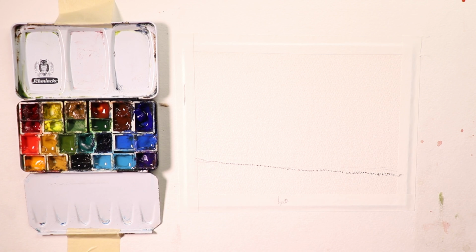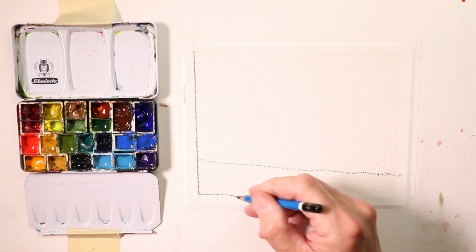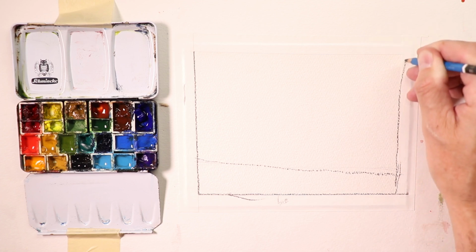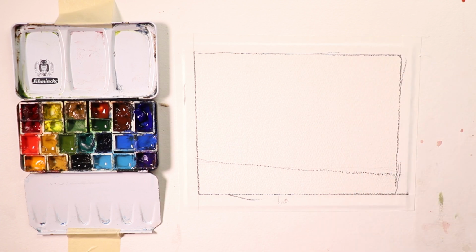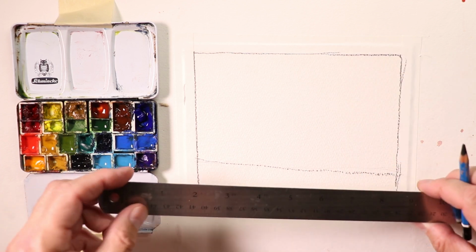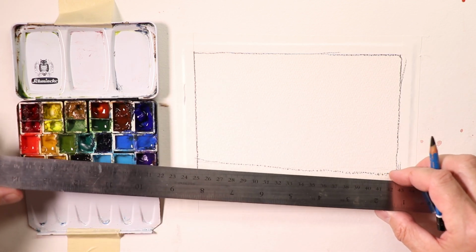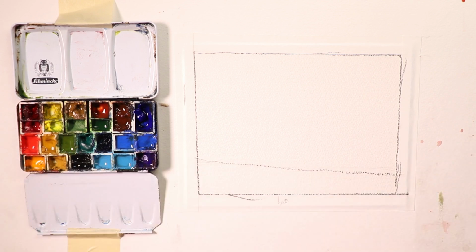We can take a ruler just to show. Let's make our border here. So this is the border of our paper, this is our rectangle, like that. And we're making the slope of this distant hill like this, at a touch of an angle. See how that angle is? A very soft angle. And that's really it. That's that simple. A little bit of a soft angle, a slight angle for your distant hill.